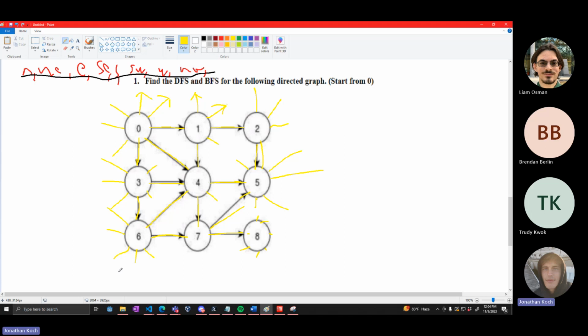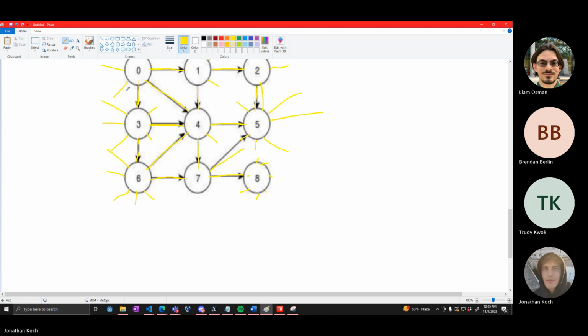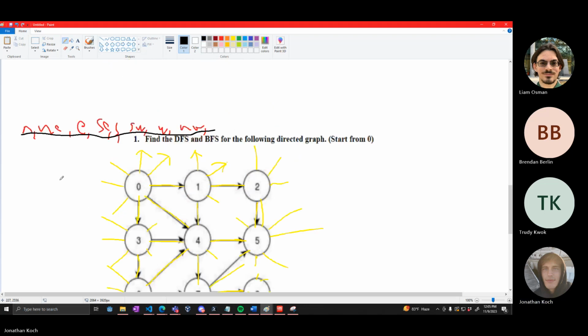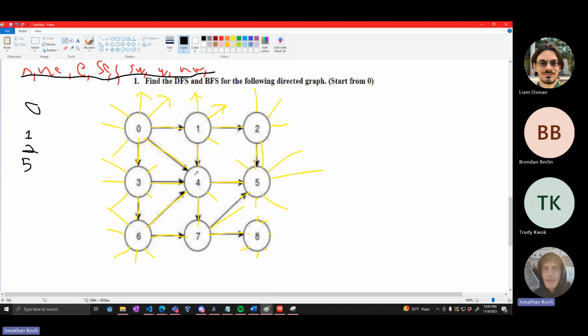Obviously, keep track of the nodes that you visited and the order that you visited them. So you started with 0, 1, 2, 5, 4, 7, 8.